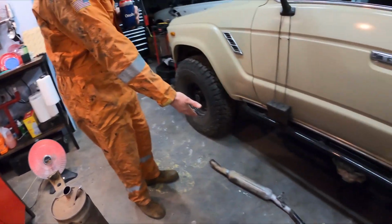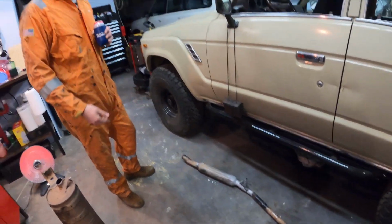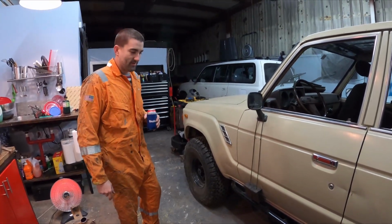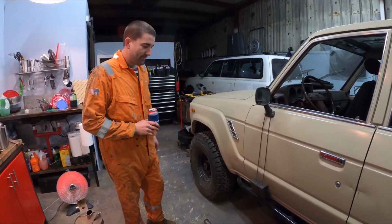So we got the glass pack. It just sounds the same no matter what you do to it. Obviously, it's the Toyota quality right there.